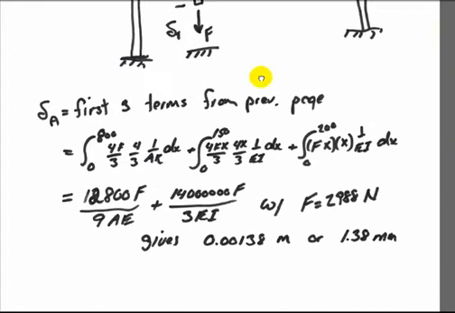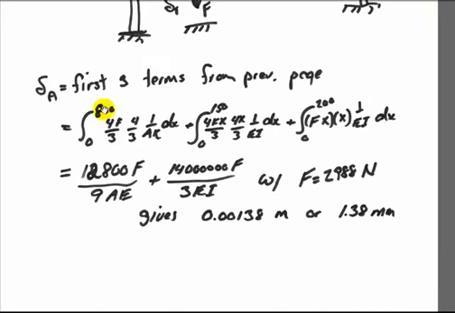So we only have the three energy terms. We have the 0 to 800 term, that's the axial tension piece. We have the bending piece on the right hand side of the pivot. We have the bending piece on the left hand side of the pivot. And we integrate all of this out, FL over AE, some x squared terms to integrate, no big deal there. We do our integration, we simplify a little bit, and we come up with this equation for the deflection at point A.